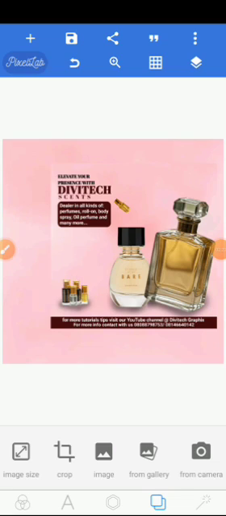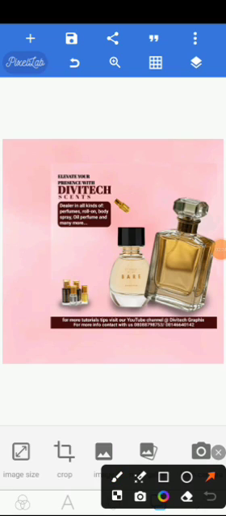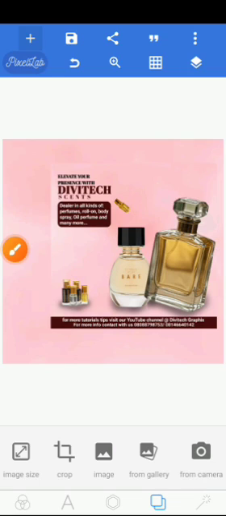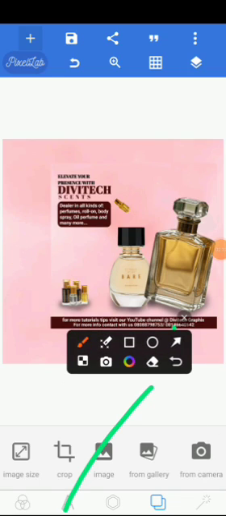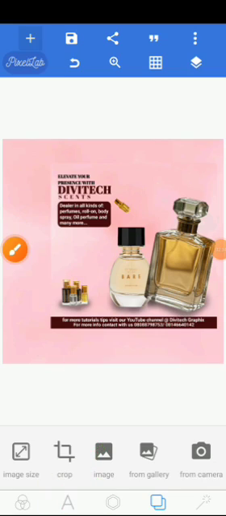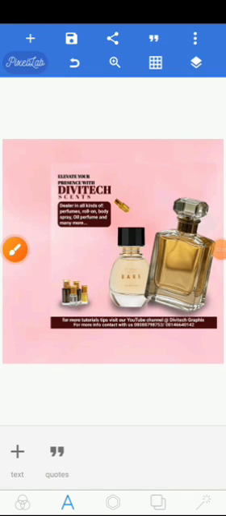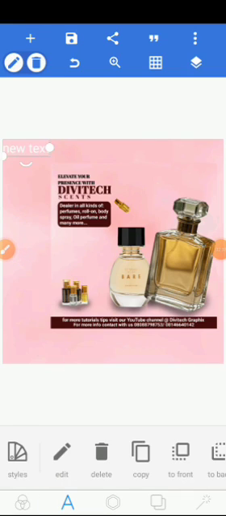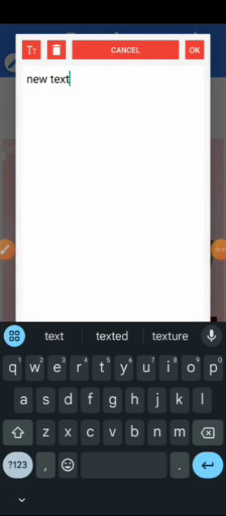The first thing we're going to do is the text. I would like us to put all the text before the images. So let's go to text, which is here. Come here for our text, then click on the plus sign. The first text is "elevate your presence with".